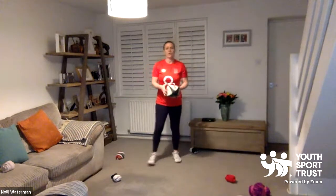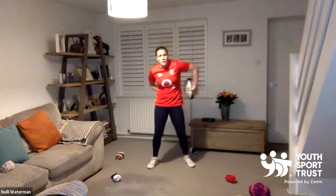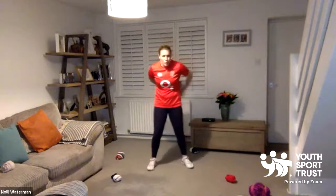Next one, we're going round our waist. Now, if you've got a smaller ball, it'll probably be easier to control. A bigger ball is a little bit harder, because you've got to really grip strong. Now up round the other way.